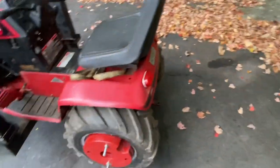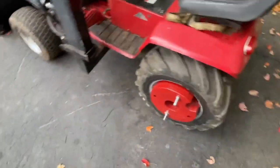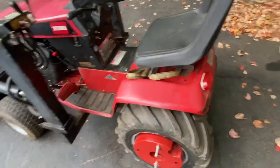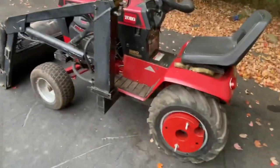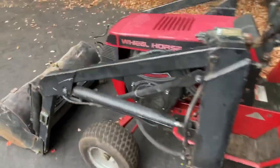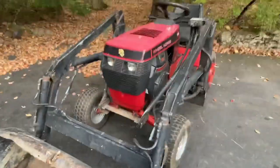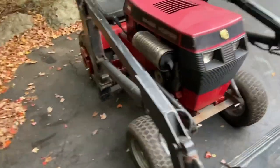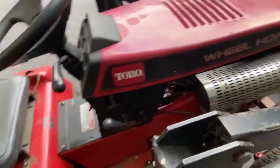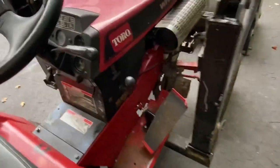I got a lot of hate for the skinny tires in the back, but the only reason for that is I ordered another set of those so I have matching duals on the back. I'm selling off the 417 and the 418 in favor of just keeping this thing. That motor just really fit in there perfectly and it looks pretty good — it doesn't look like it's all hacked up. I don't do hack jobs. This loader is really awesome. We'll see if she wants to start — I gotta get a new battery for her.